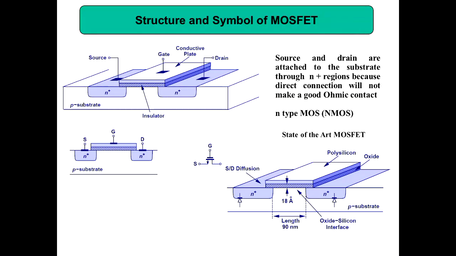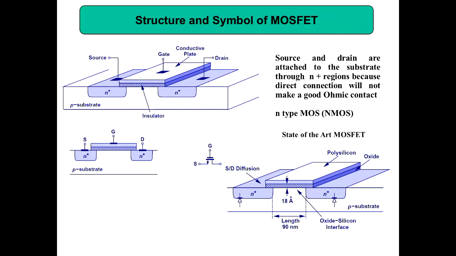When people say we got 28 nanometer technology, the 28 nanometer is not the size of the transistor. Some students get confused and think that 28 nanometer is the size of the transistor. It is not. It is the length of the channel. So when people say 28 nanometer technology, or 12 nanometer technology, or IBM said they will have 8 nanometer technology in the future, they are talking about this width of the channel. So this 90 nanometer technology is called a 90 nanometer process technology, not the size of the transistor. The size of the transistor will be a bit higher than this 90 nanometer.